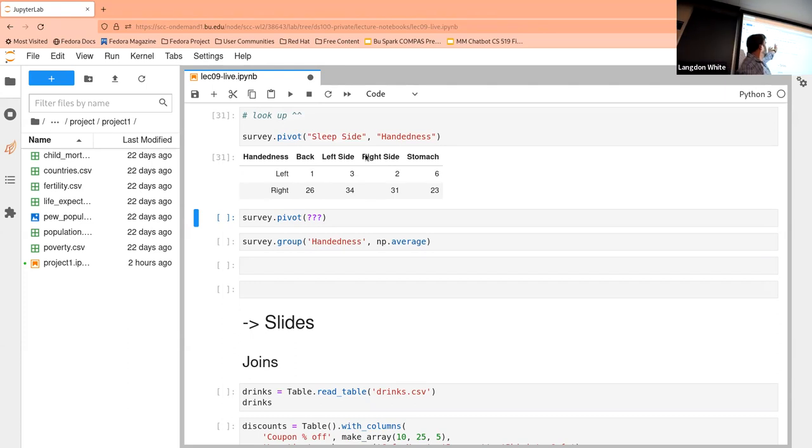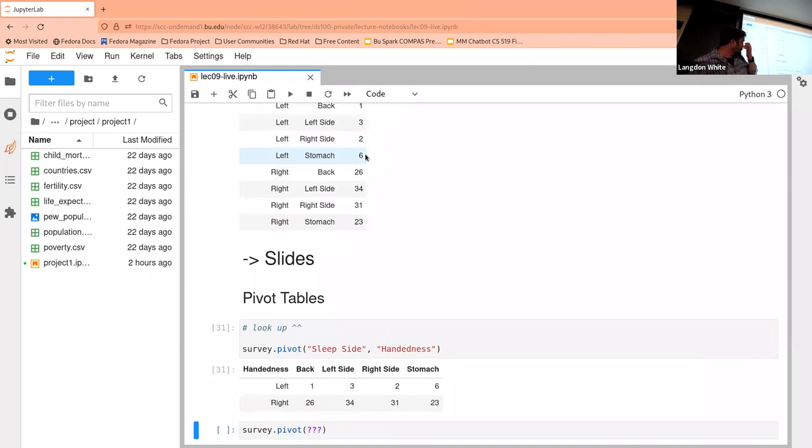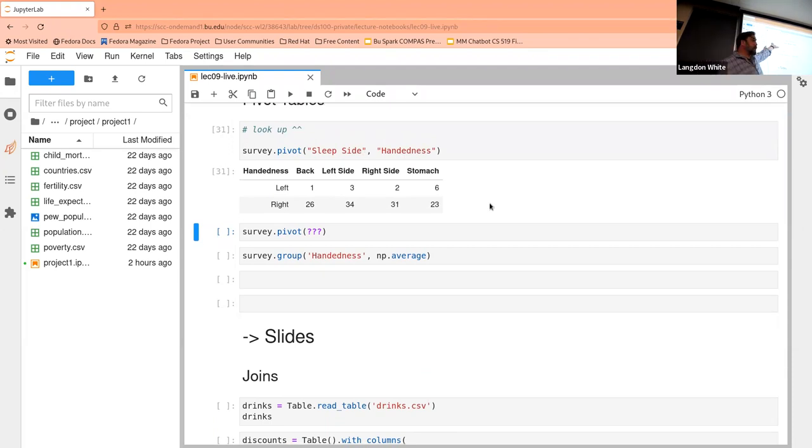Because there's only 2 options in handedness, that's what I want to go down the left side because it'll make it shorter and easier to read. And sleep side has more, so that's why I wanted to go this way. I could do it the other way, it's just this is simpler to understand. But as you can see, this is a lot easier to compare the like and like to each other. Does that make sense? That's easier to read for most people than this is. You even saw me struggling a little bit trying to figure out which right-handed sleeping side was the highest, right? Whereas here, it's much more obvious, at least I think it is, and most people would agree, and that's why you use a pivot table. It's really almost more of a visualization than it is a real statistical technique, okay? Because it's not really adding any value, except for ease of understanding.